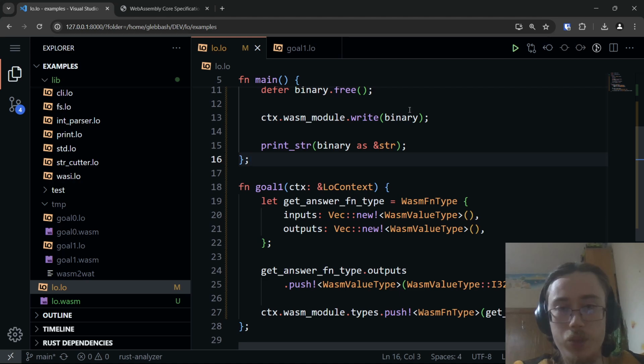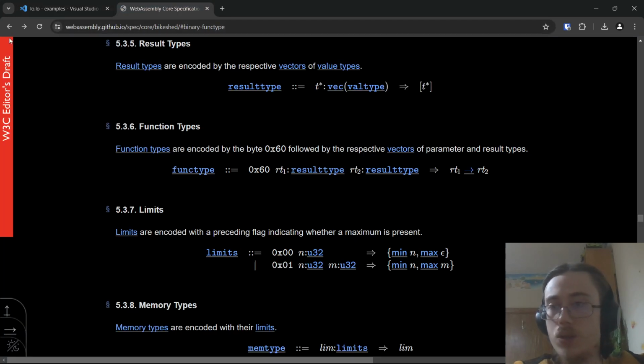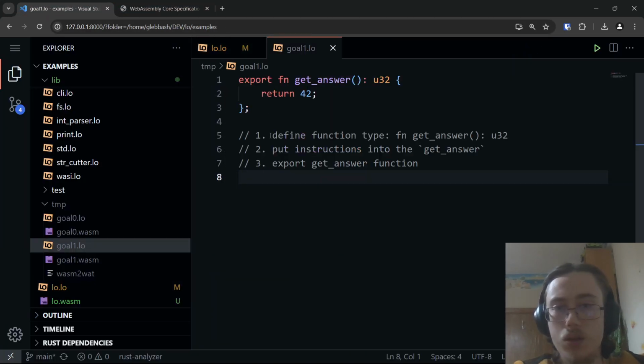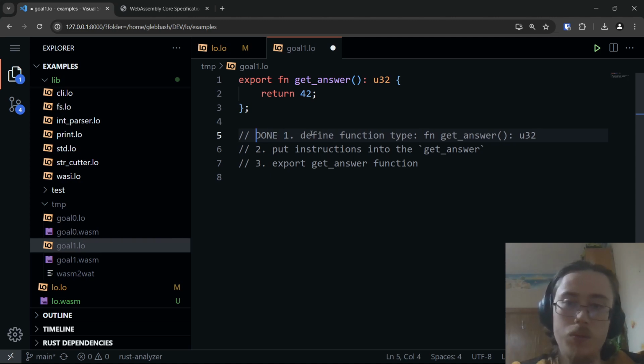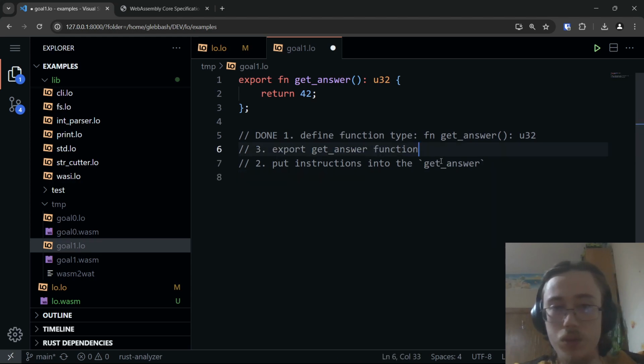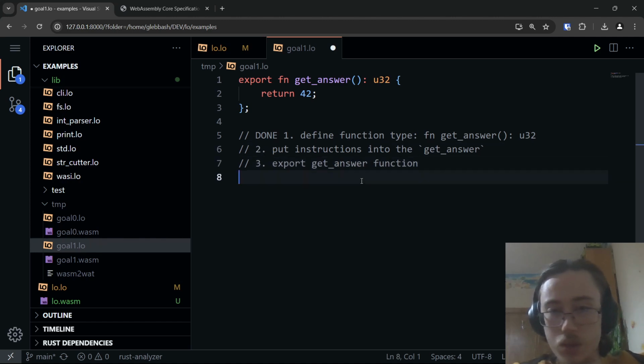Yep, let's proceed with other sections. So this one is done. Now we want to, let's first maybe export the function, probably. Let's go there, because it's less stuff here.